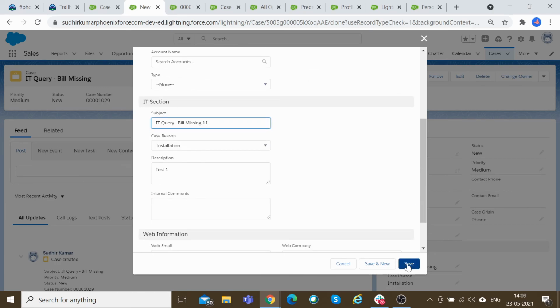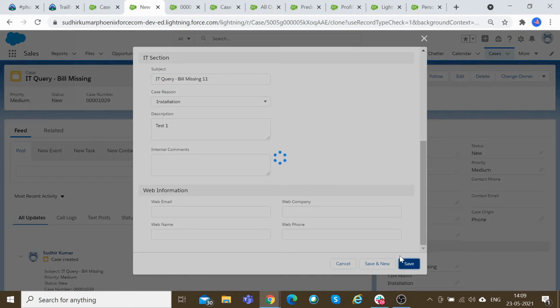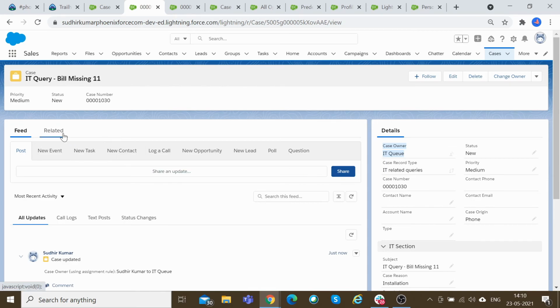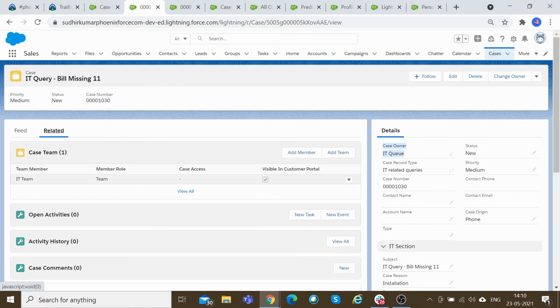IT related queries, save it. Earlier I had not refreshed the screen, so that's fine. Now you saw that it was the IT related queries record type, and now it has been assigned to the IT queue. As a part of the assignment rule configuration, let's see if our IT team has been created or not. You see our IT team has also been created as a part of this case team.